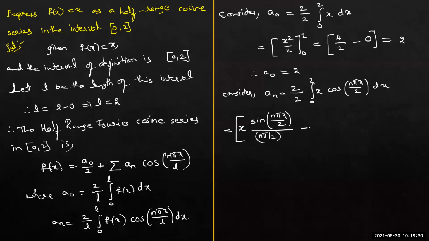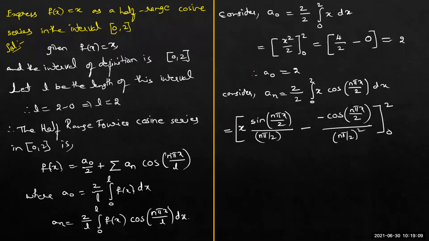Then minus, we now need to differentiate this x. When you differentiate x, it is 1, I'm not writing it. And we need to integrate the remaining function here. When you integrate sine, we'll get minus cos n pi x by 2 divided by one more n pi by 2. Already there is an n pi by 2, and when you take the integration, you'll get one more. So you will get totally n pi by 2 whole square. In fact, next to this we need to differentiate this one, but the remaining terms are all zeros, so I'm not writing them. So here the limits are only from 0 to 2.